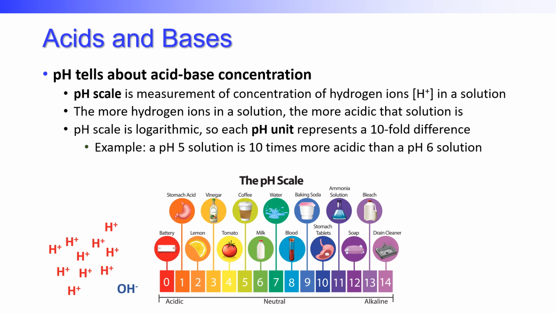Now at the other end of the spectrum, we're going to have very few hydrogen ions. So drain cleaner, oven cleaner falls down here as well. Oven cleaner typically falls somewhere around here. Bleach, really nasty things. Even soap. Soap can come in with a pH of 11 or 12, which is interesting because the skin of our body actually comes in with a pH of 5.